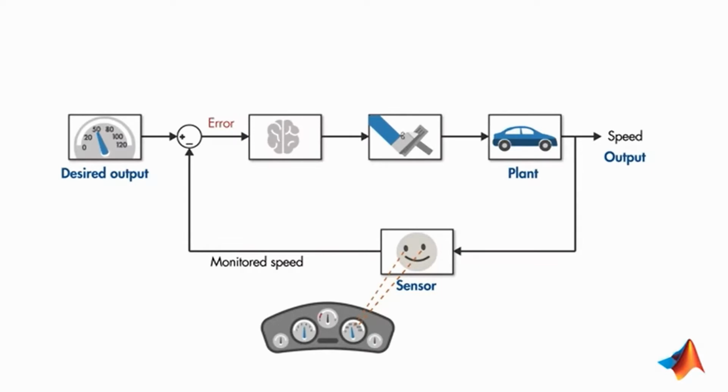Based on the computed error, the controller decides on the control action, and it commands an input which is then sent to the actuator. The actuator is how the controller influences the plant. In some situations, you'll see that the actuator, sensor, and plant dynamics are merged into one and referred to as the plant. This may sound pessimistic, but life is far from perfect. Sometimes things may go wrong. For our example here, it is the road grade.